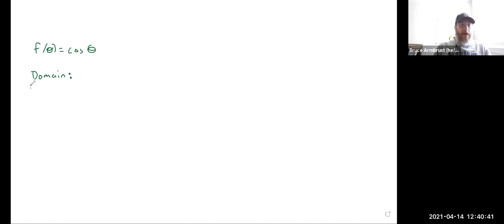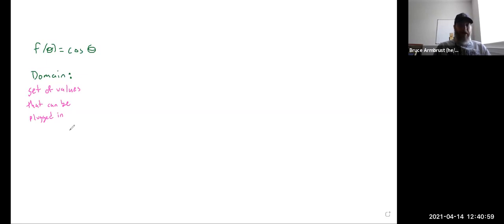But the domain, this is the set of values that can be plugged in. Meaning those are things that when we put them in, the function actually makes sense. We don't run into any issues, right? Like issues like we've seen division by 0, square roots of negative numbers, things like that, right? Those are not domain values, but as long as you can put it in and your function works and it spits something out, that's your domain.